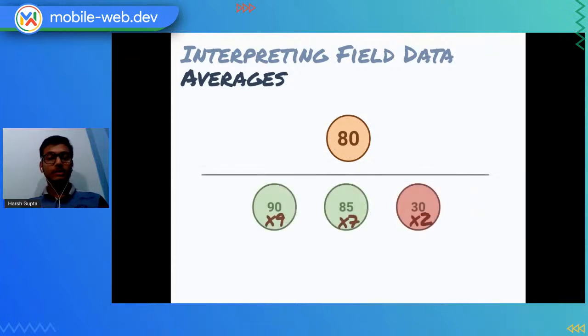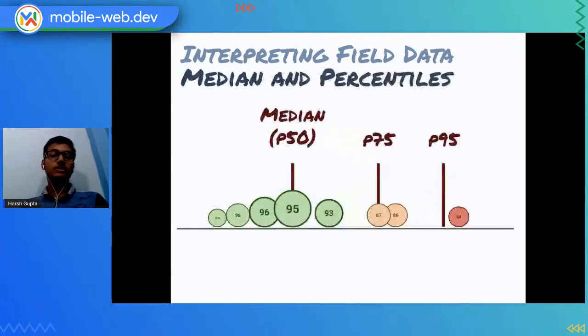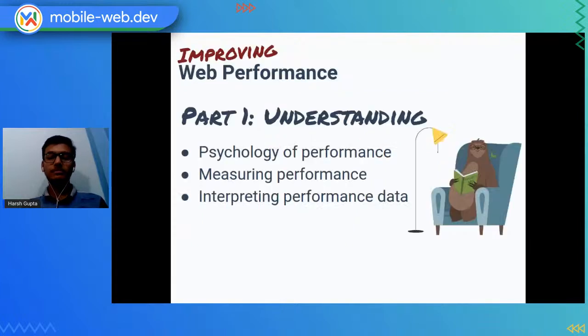So Google will do that. Google will just take 75% of my data and rank me according to that. So this would be the best option for me, because if my 75%, which basically means the majority of my audience, is having a good experience, then we will not look at those 25% who are having the worst experience. It could be their error, not the website's error, but because most of the users are getting a good experience, we will be ranking you well.